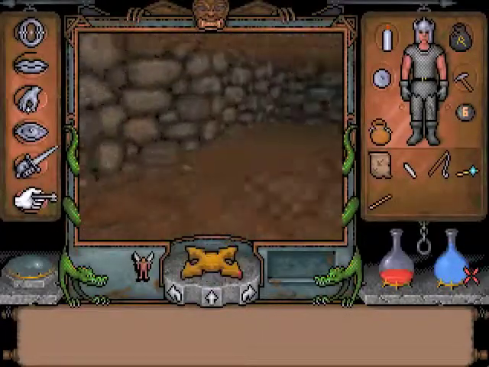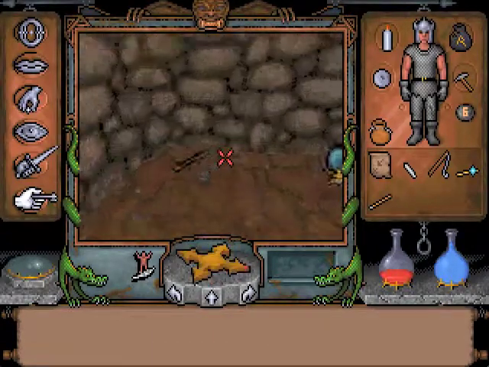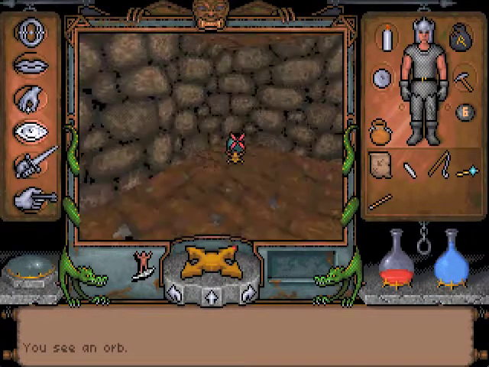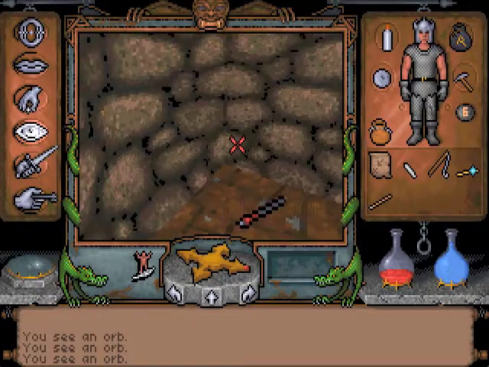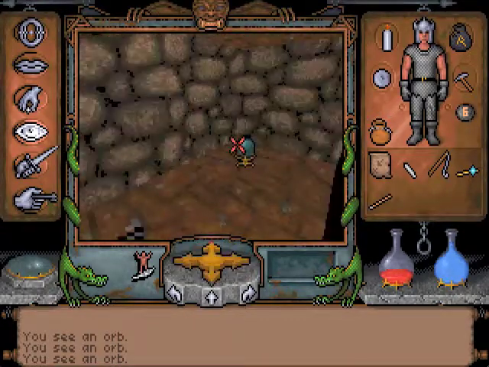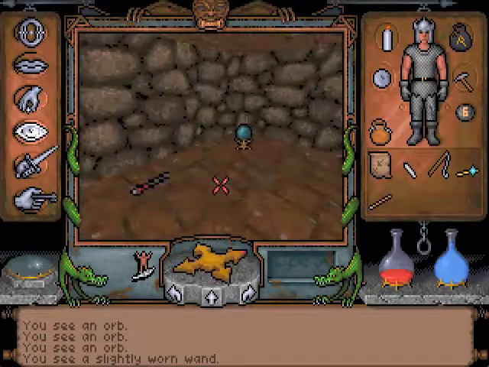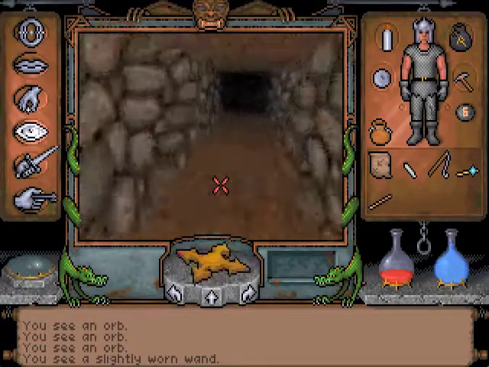Is there anything up here? Is this a green potion of flight? Right, what is this? Oh, I think we... What the blooming hell was that? And what the blooming hell is this? Slightly worn one. Right, okay, I don't know where they're putting that.